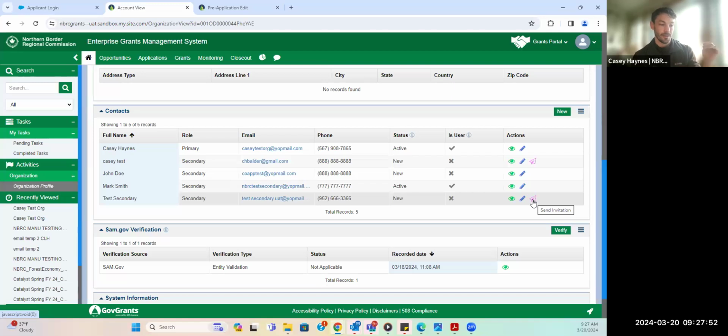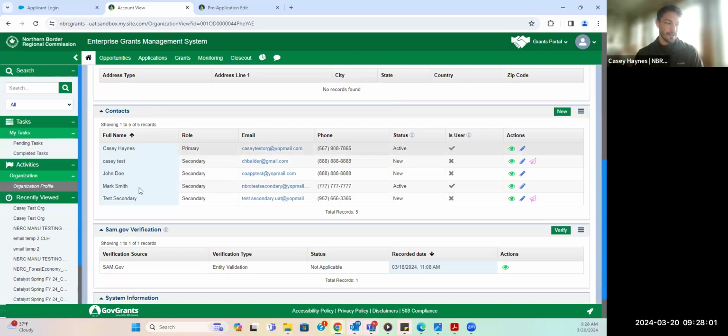One thing to note, the system can only have one unique email address. So think about this section as if you've got another member on your team, a grant writer, something like that, who's going to come in and fill out some of those pre-application details. That is an awesome use for that.